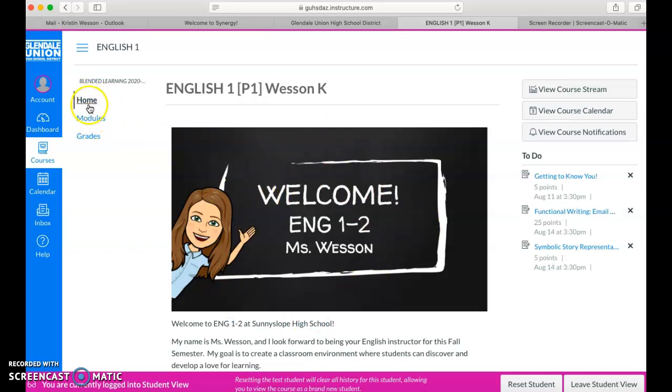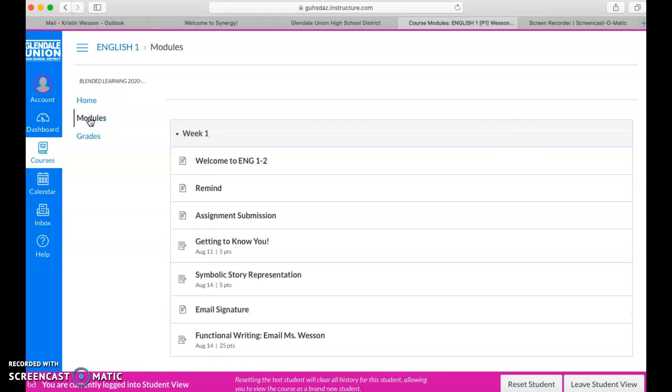So this is what you'll see on our home screen. To the left, right next to your blue courses, it lets you pick, like if you have math or English or engineering, this is how you'll access your different courses. Hit English, and here is how you'll navigate in our page. So you'll always be dropped off here at home. To get to our week 1 module that has all of our assignments, etc., you're going to hit modules.